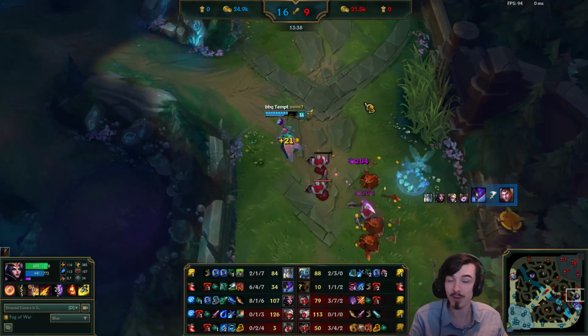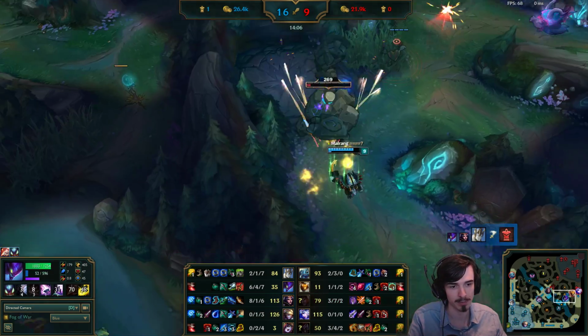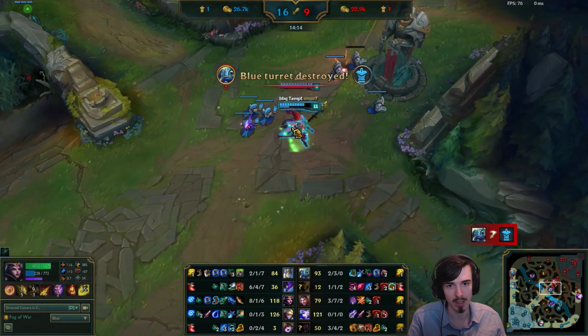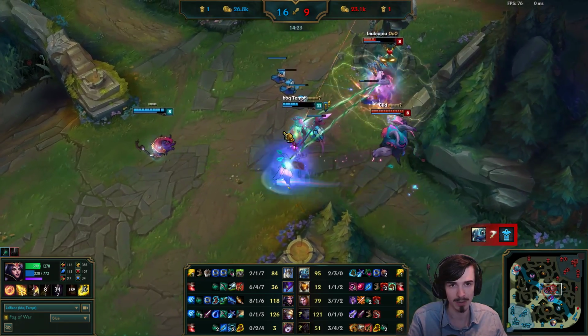Feels bad for this red team. Feels pretty good for our team, though. Blue team's getting it done. So we'll skip all this. Okay, I don't know why it's taking me off of Leblanc here. I don't want to leave Leblanc. No. I want to stay with Leblanc.